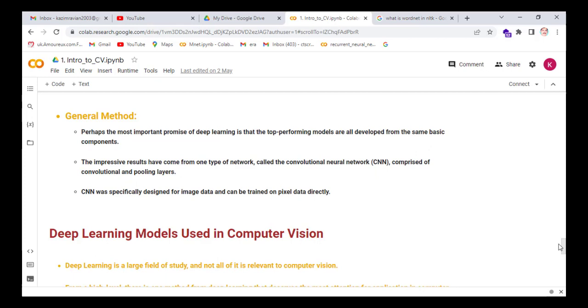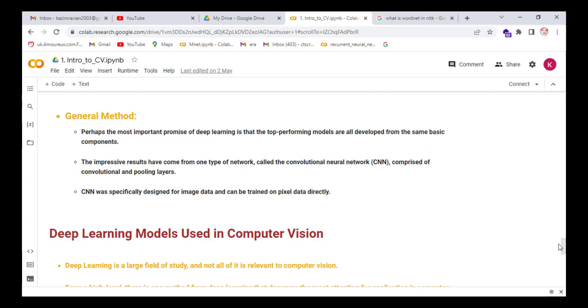The convolutional neural network is a very important deep learning algorithm, mostly used in the computer vision field, and it has achieved great results on many computer vision tasks.